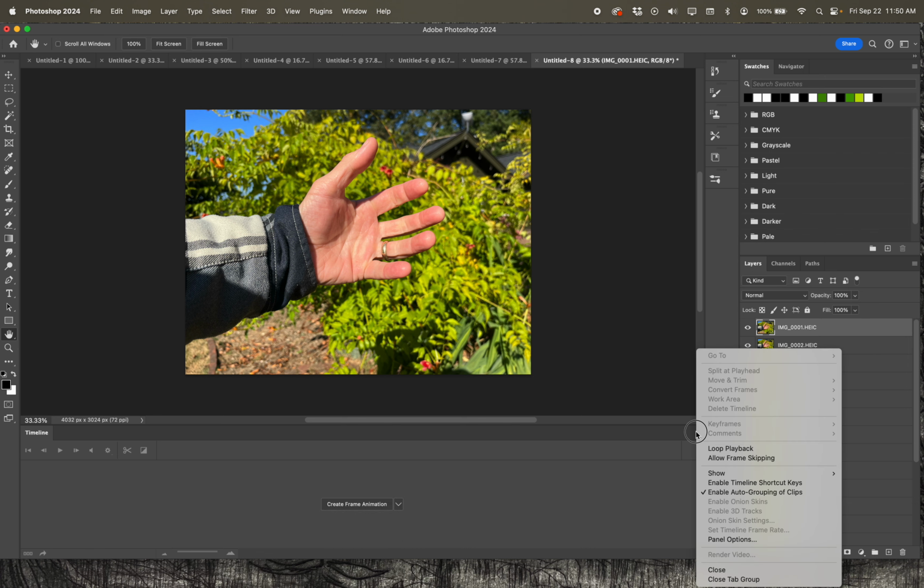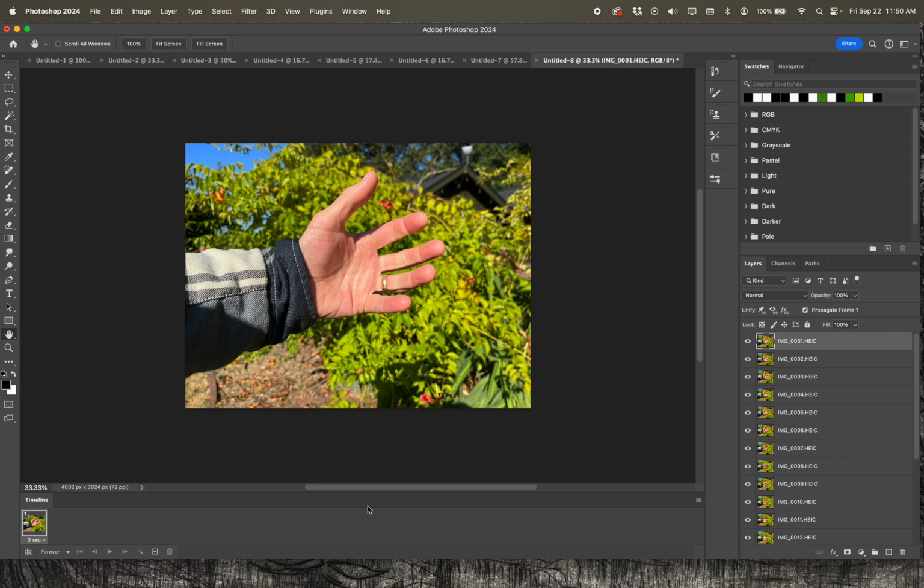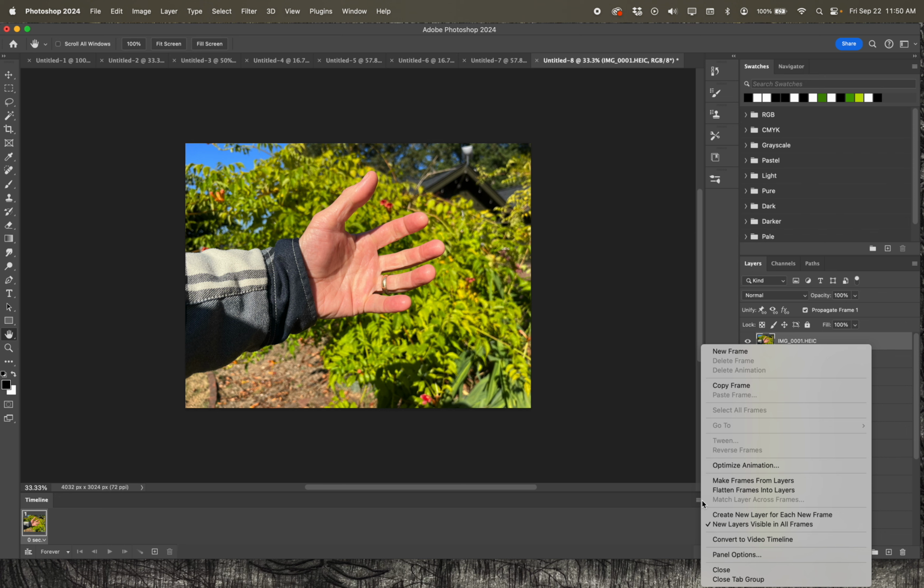Before you do anything else, well, let's see, we can't really set that yet, so let's just leave that alone. But we're going to want to make sure our frame rate's not set at like 30 frames a second. So once you get that done, just go ahead and click Frame Animation, right? Now it's going to do something that doesn't look like much right now. It's just going to give you one of these images over here.